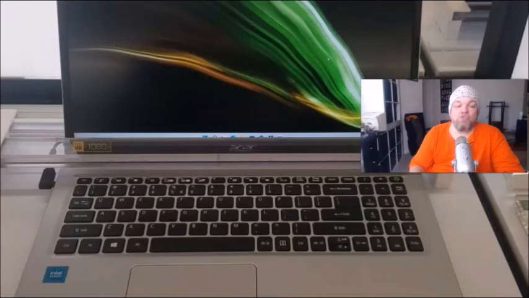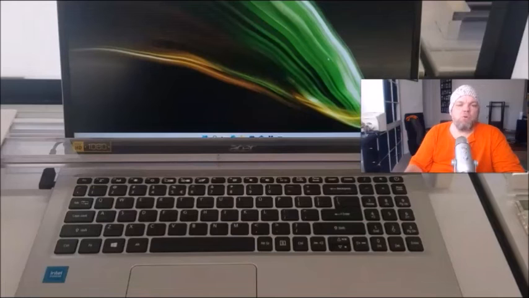Greetings. In this video, I'm going to show you how to do a full factory restore reset on any Acer laptop computer. This particular model is an Aspire 1, but again, it'll work with any Acer Windows 10, 11, 8 laptop. I'm going to show you 3 different methods. The first is going to be directly from the login menu where you would log into Windows. Second one will be if you're inside of Windows, you're on the home screen. And the third one would be like if the computer is shut off and you want to hard reset it.